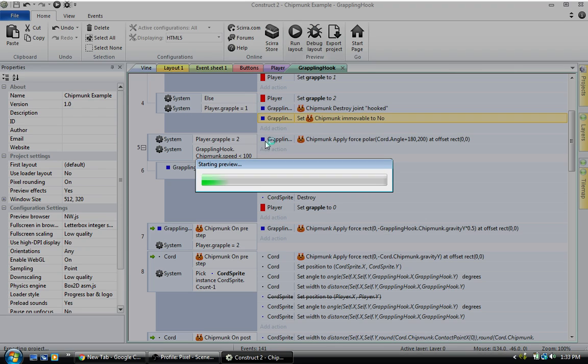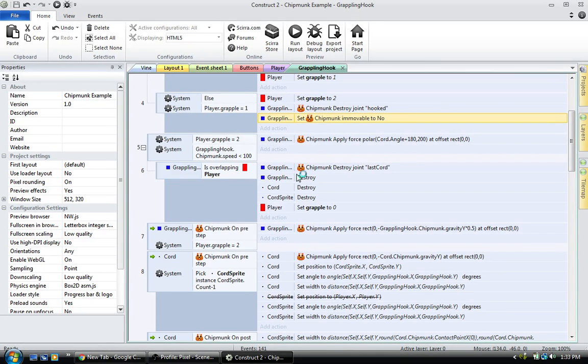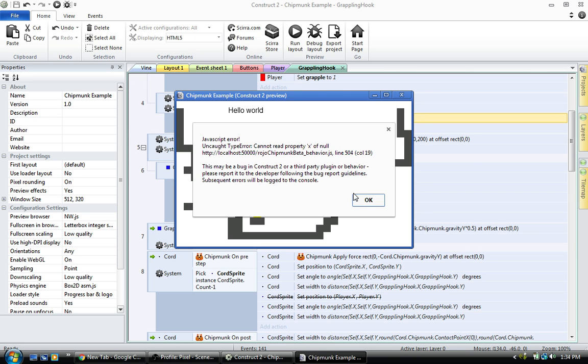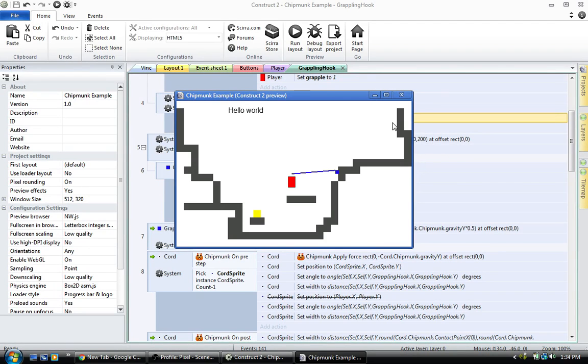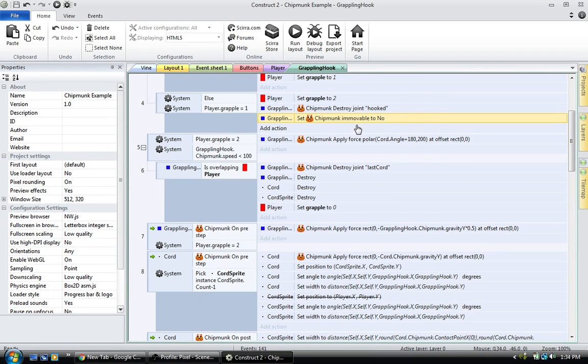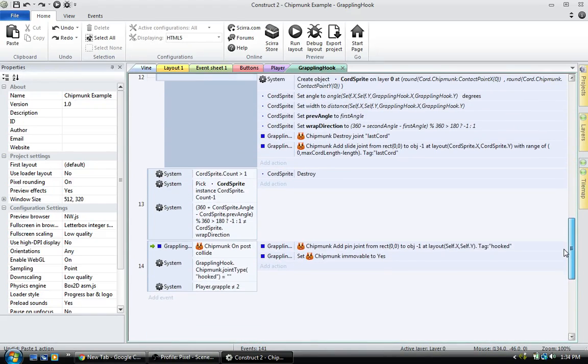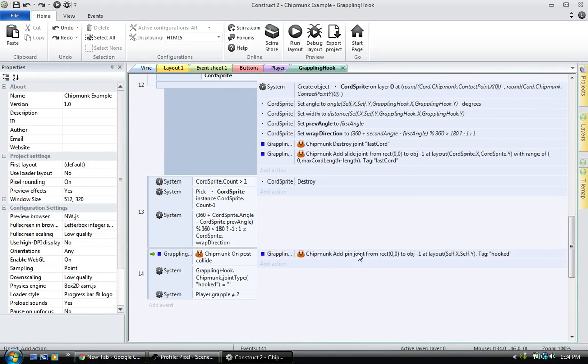Okay, so let's see if that fixes anything. Uh-oh. Okay, we can't do that, I guess. So, remove those.